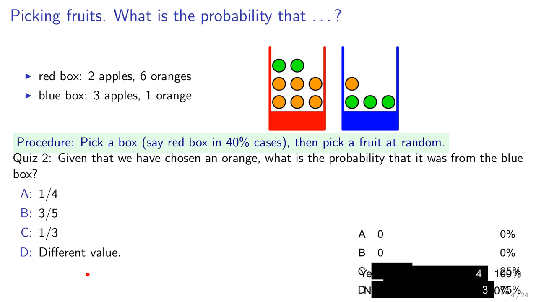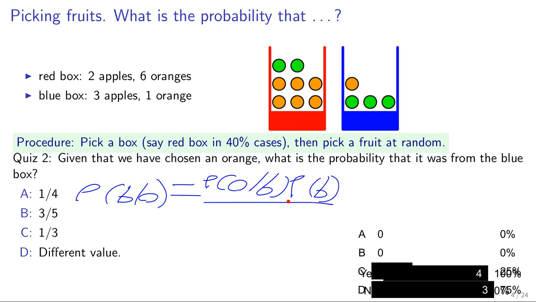So let's go through that. So what I want to get is the probability of blue box, given that, so that's this conditional probability notation, that I got an orange. Now we will see this Bayes rule in practice. Later we will also look at the formula, but that's the really key formula for what we will be doing. It's called the Bayes Theorem. So we don't have this directly available, but we have sort of the opposite available, which is the probability of orange, given that the box was blue, and then times the probability of blue box divided by the probability of orange. And so this is the Bayes theorem applied to this case. And from there we can get our answer.